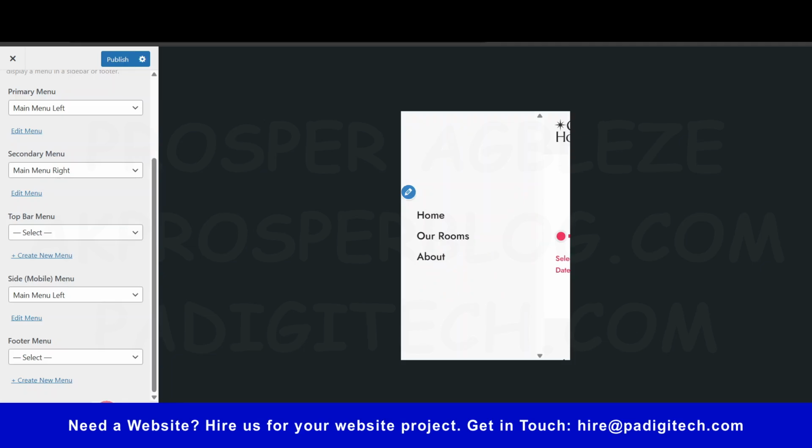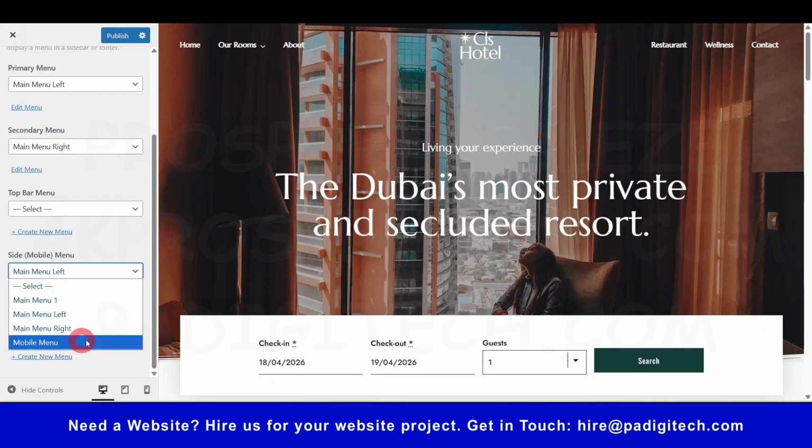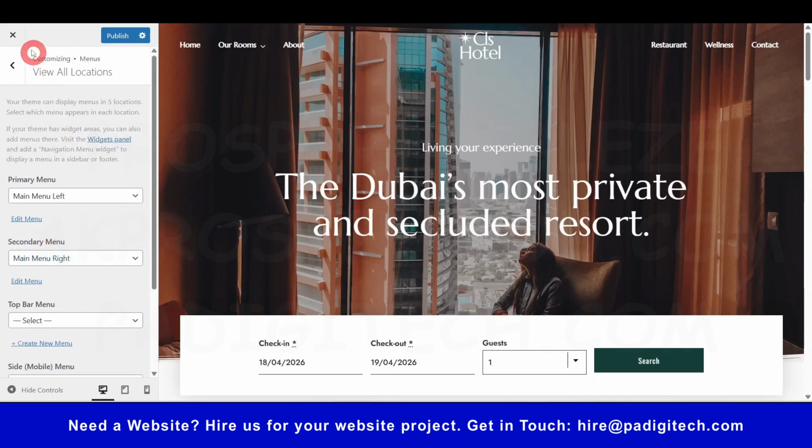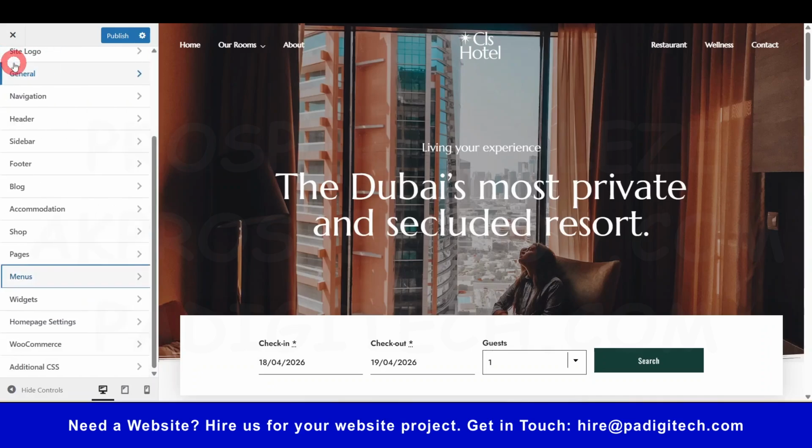Let me come back to desktop. So like I can see, if I want to have all of these options for mobile and menu, I'll have to create a separate menu for mobile, and then I'll come here and select it from here. Okay, so away from this, let me just go ahead and publish. If I come over here, away from this, we also have this widget. There's a separate place I like to work with widgets, so we'll still get there.